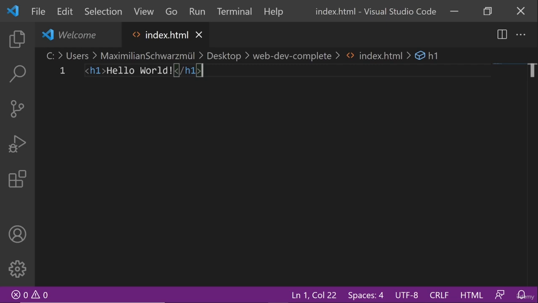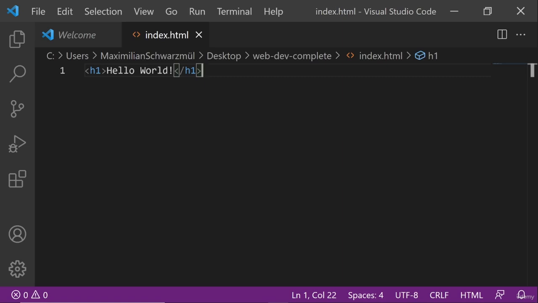And you see that it already looks a bit different compared to what we had before in this plain text editor. The HTML tag, for example, this H1 tag here, is blue in my case. It has a different color than the text between the tags. And it's color coding, syntax highlighting as it's called, like this, that helps with programming. Here, of course, we have a simple file with just one line of code, but if you had bigger files with more code in them, as we will have them throughout this course, or if you're working with multiple files, tools like Visual Studio Code make working with that much easier.